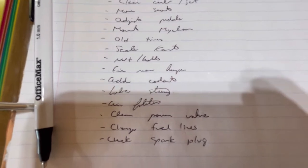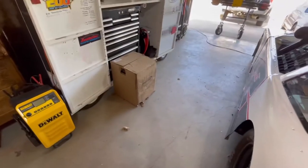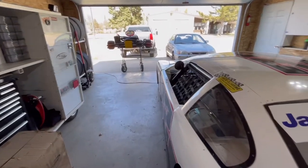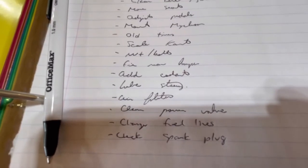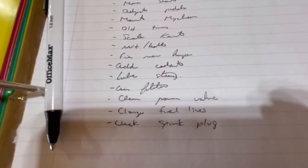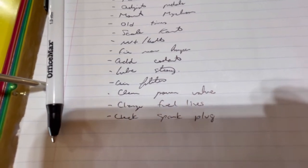We're gonna scale the kart. Got my Intercomp wireless scales, we'll use that. Don't really know how accurate it'll be, but it'll be good enough. It'll give us kind of a baseline. As well, we just kind of want a total more than anything. We'll nut and bolt the kart, because I hate stuff falling off. Gotta fix that rear bumper.